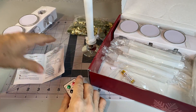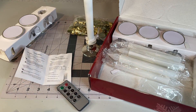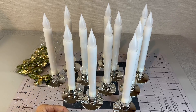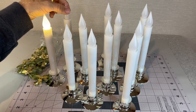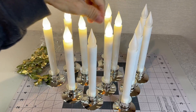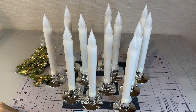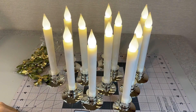Now I will go get the rest of them all hooked up and make sure they're all working. There are little bows that you can put on if you want — I probably won't because we're just looking for them to be visible by the street. What I find is only the one I already set up was triggered by the remote, so I'm going to try and turn them all on manually and hope the remote will now recognize them. There we go — now I can turn them all on and off with the remote.